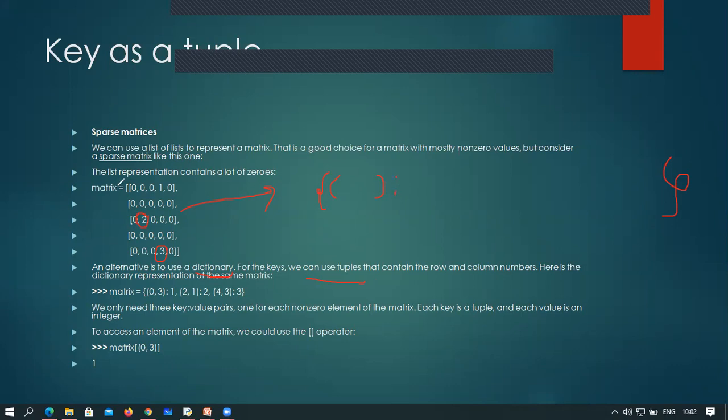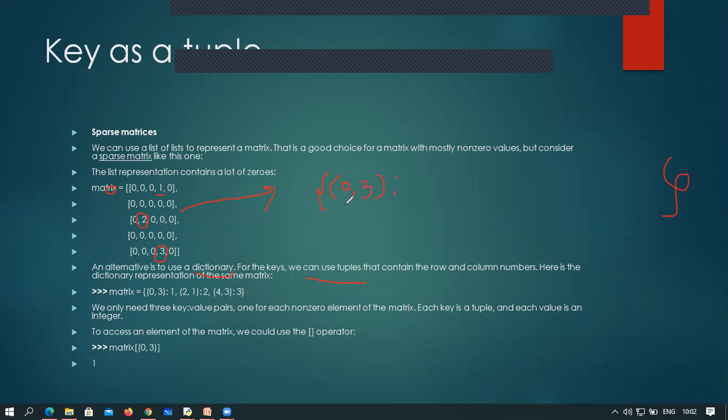Now, which entry is non-zero? Over here, this entry is first of all non-zero. This is in row 0. What is its column index? That is 0, 1, 2, 3. So here I'm writing 0, 3.